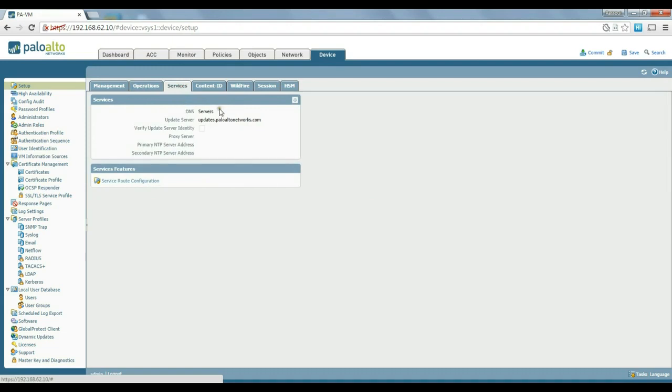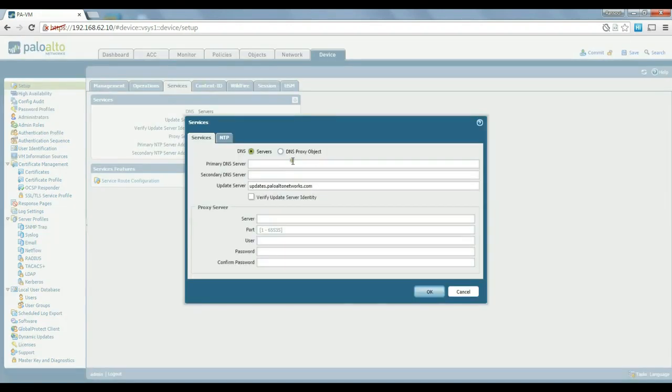There is a services tab where we need to make some changes as well. Basically, we need to assign a DNS server in there.